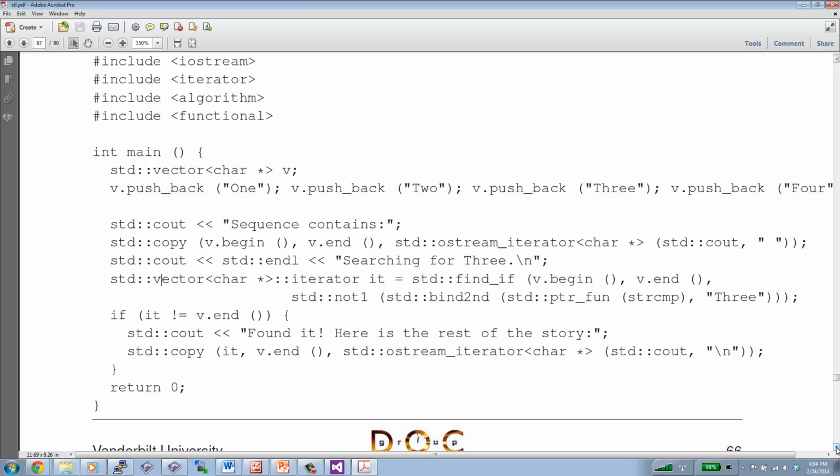And here's the wonderful expression that it does. It takes the standard C function strcmp. Does anybody here remember strcmp? So what does strcmp do? It takes a const char star and a const char star, and it goes through one character at a time from beginning to the null character, and it basically subtracts the left from the right. And it checks to see what the results are. Do you remember what the output of strcmp is?